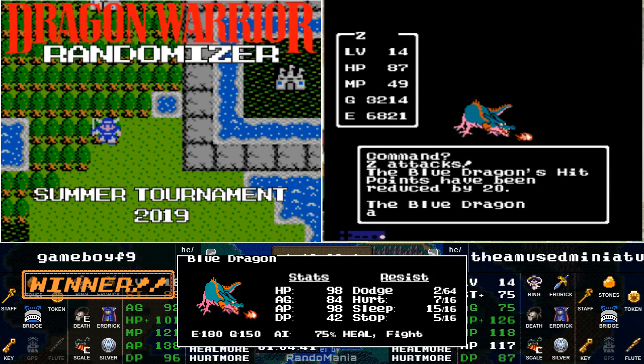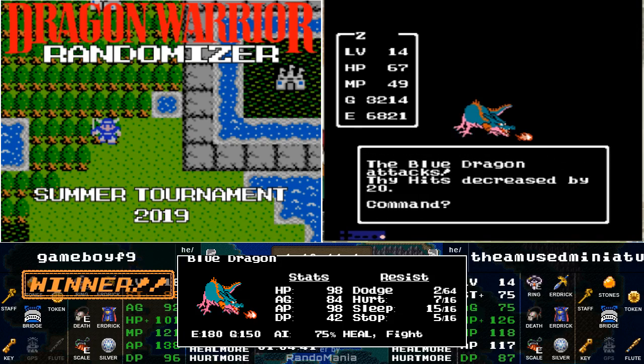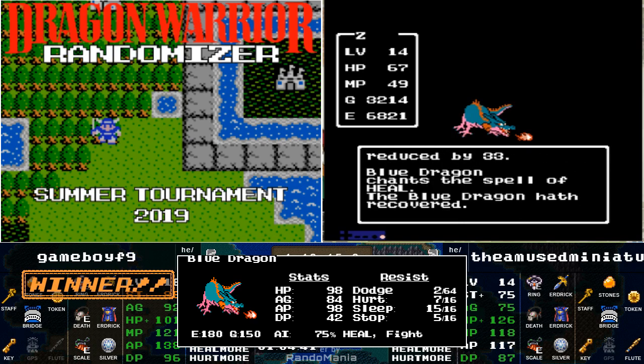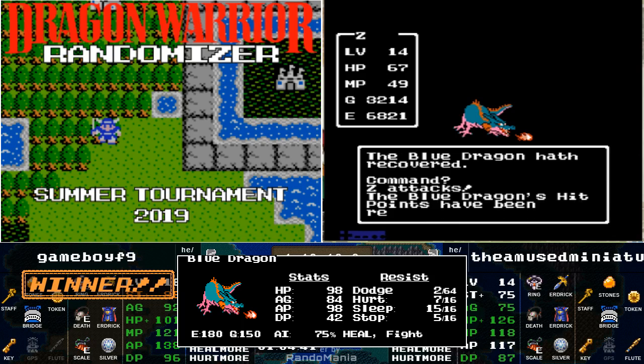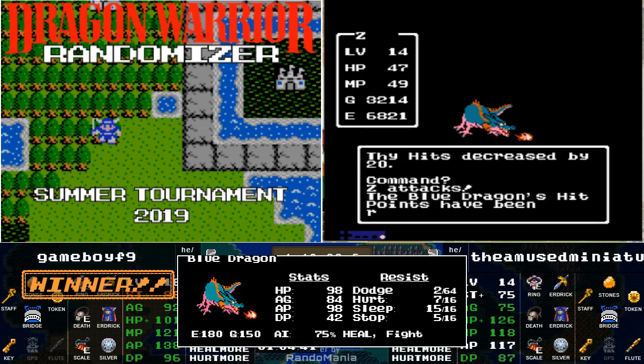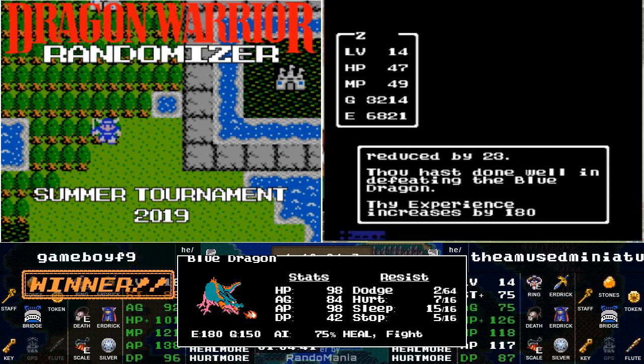and with that 75% heal, definitely something that you have to at least consider taking care of, although with our attack power, not really a long-term concern, just a little bit of a time sink for our Racer Amused Miniature here today.